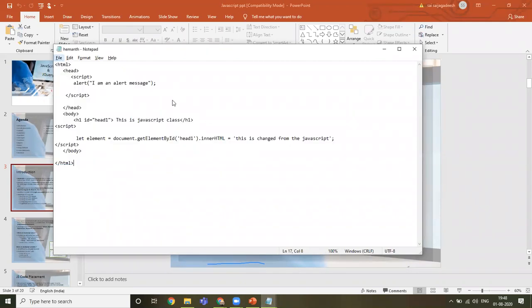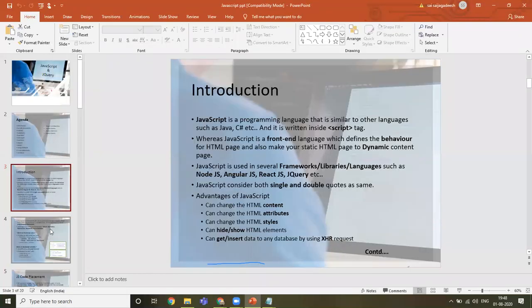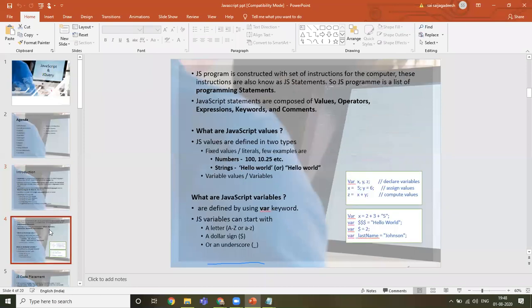Initially it is "I'm an alert message"; initially this is JavaScript class, and this text will be changed by the JavaScript in this example. Now let's move to the next slide. So quickly read it. A JS program is constructed with a set of instructions for the computer. These instructions are known as JavaScript statements.